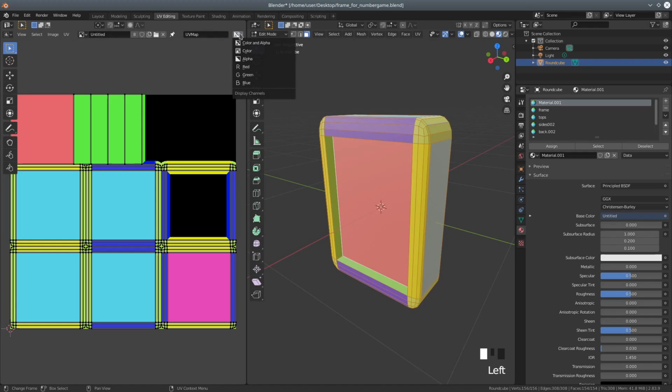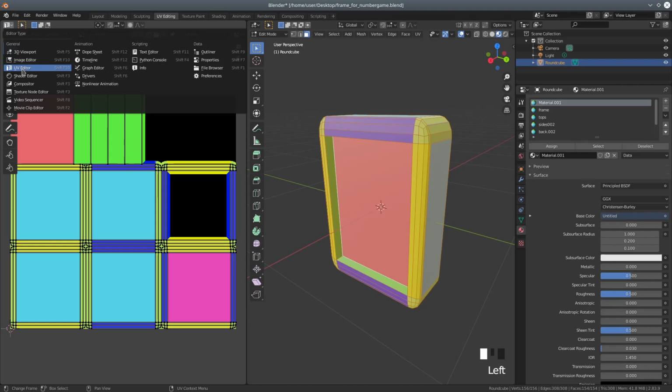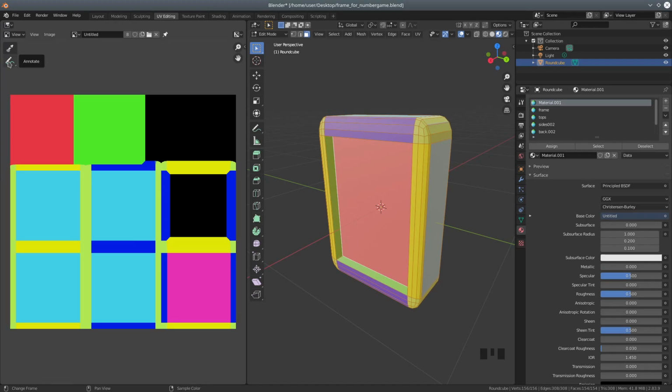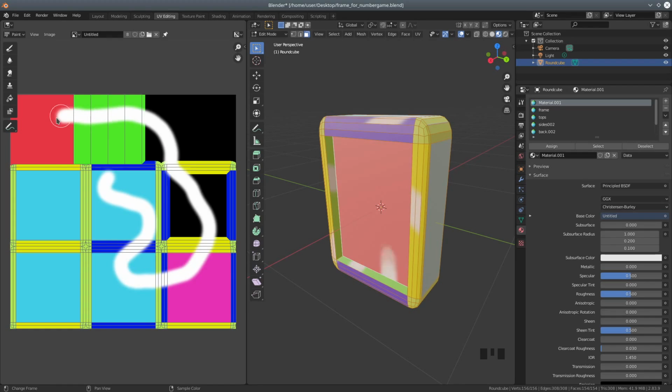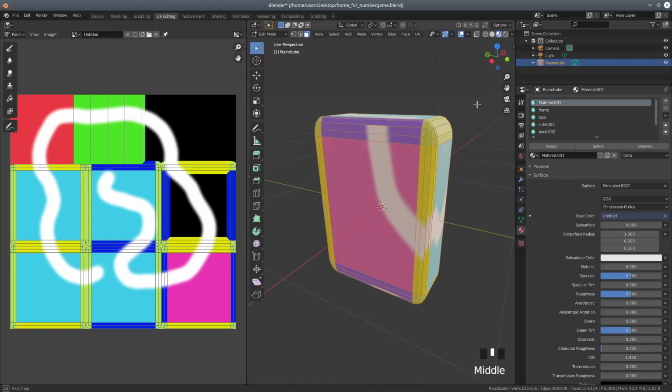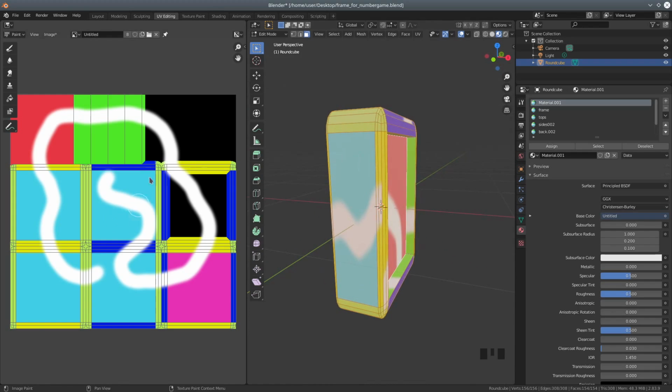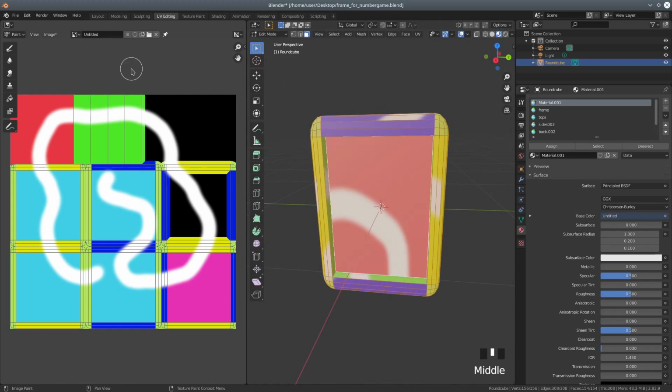What could we do? I wonder if we went to image editor. That lets us do annotations. Does it let us do painting? I thought it let us do painting. View paint. Yeah, so I don't know what colour I've got selected, but if I draw on it, you can see that what we're seeing here in the 3D window is in fact our UV map, because we connected the UV map into the material nodes.